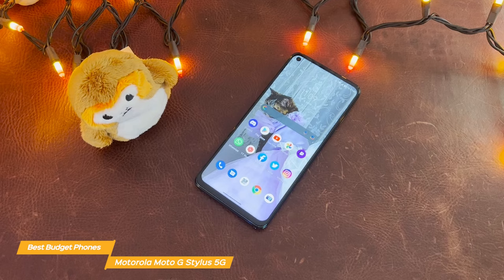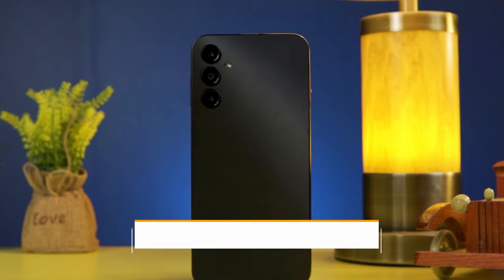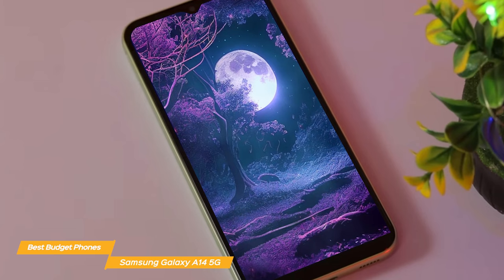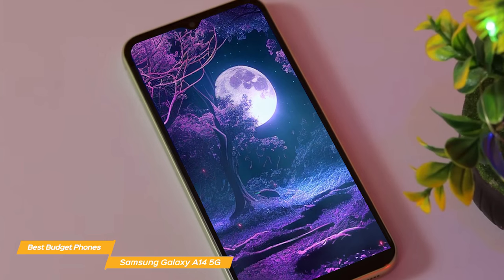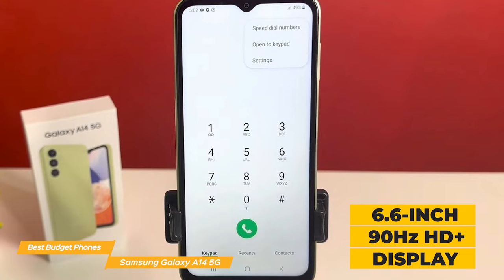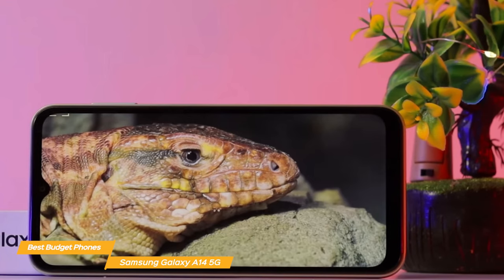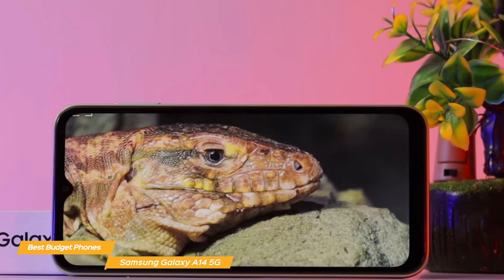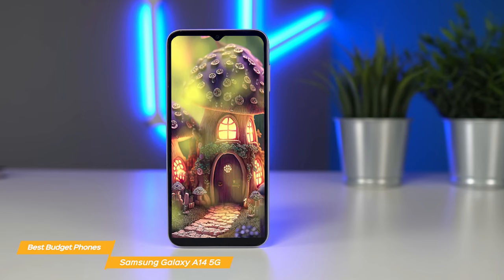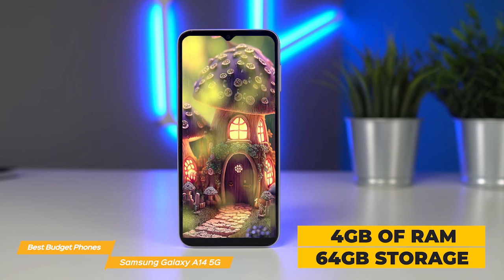Last on my list is the Samsung Galaxy A14 5G. It's another budget-friendly phone from Samsung released after the A53 5G model, and it costs significantly less — coming in at about half the price of the A53. It's geared for those who want reliable, good-quality basics. This phone has an impressive 6.6-inch 90Hz HD Plus display and comes in a variety of attractive colors to suit your personal style. The screen gives you all the details and makes your games and favorite shows really enjoyable. Its durable build feels good in your hands, though it doesn't have any water or dust resistance like the A53. It provides virtually lag-free speeds driven by the octa-core 5G processor, and comes with 4GB of RAM and 64GB of storage, more than enough for most users.